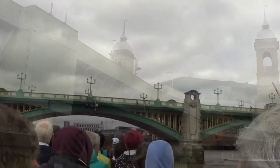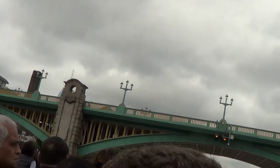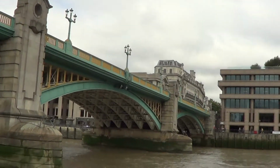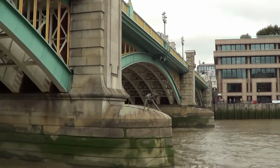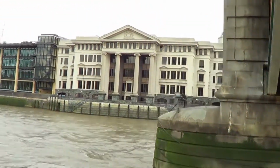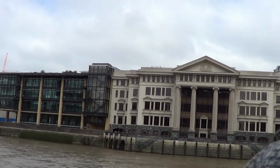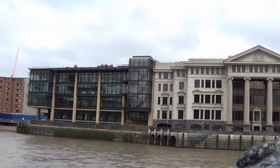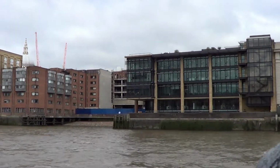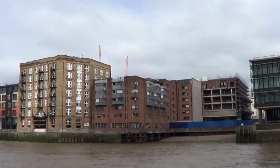Now, you may notice there aren't that many pedestrians on this bridge, and if you look at any time, mostly goods traffic is going across this bridge. It's not a major thoroughfare into London, and not many people know where it is. That's the reason why you won't see many pedestrians on it. In fact, this is known as the Lonely Bridge, and has the lowest footfall of any bridge in central London. Another thing to mark is that most of the people walking across it are lost. So if you do find yourself on the bridge, just be aware you probably don't know where you are.